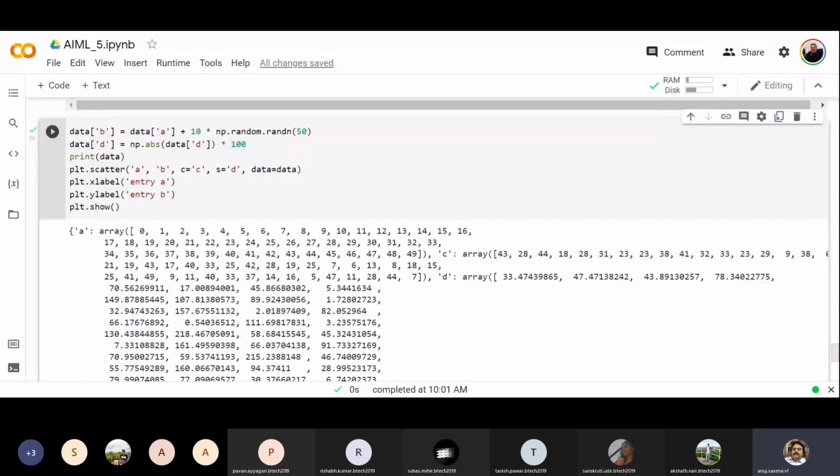And the syntax, I'll have to put the syntax also. I'll put the entire syntax. It has X and Y, then S. I'll show you the parameters we use.